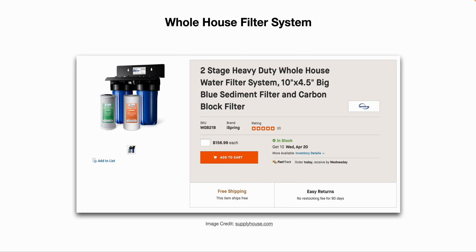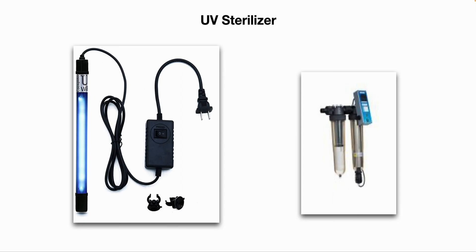Here's a close-up example of a whole-house water filtration system. The outlet of your supply pump feeds into these filters first — generally a sediment filter followed by a carbon block filter. Then we move on to UV sterilizers. There are two basic types: a submersible UV sterilizer that you submerge in the water, and an inline UV sterilizer. After the filters, water flows through the UV sterilizer and out to your plumbing fixtures. I prefer the submersible type because all the water in your storage tank is constantly being exposed to UV, ensuring you're killing off any microbes or bacteria.